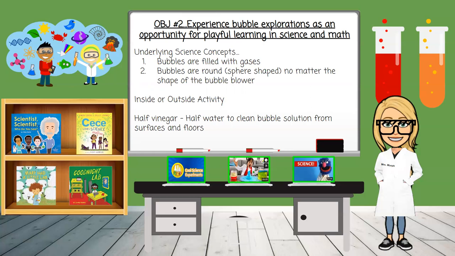Bubble exploration can also be easily managed inside by locating the activity near a sink and in an area that is easy to clean. You can spread newspaper or a sheet beneath the exploration area to absorb any spills. For cleanup, a solution of half vinegar and half water is best for cleaning tables and floors — it cuts the soap scum and leaves tables sparkling clean. A squeegee is also useful for removing bubble solution from tabletops, as sponges just spread the soap solution around. If concerned about using bubble solution with infants and toddlers, baby shampoo can be used instead of dish soap, though the solution will not be as strong.